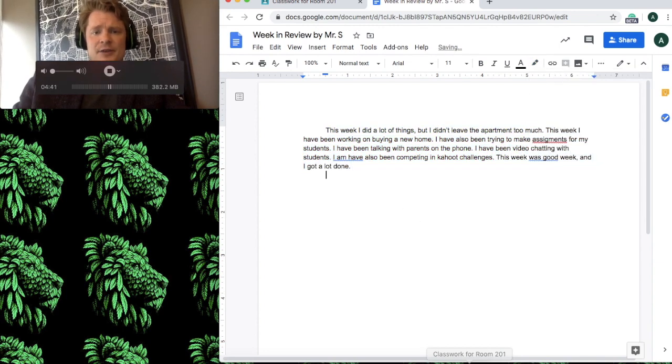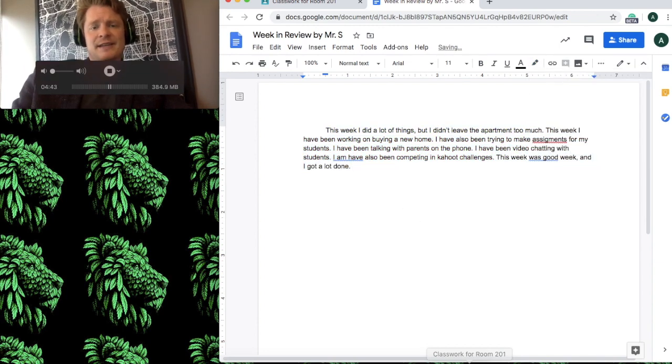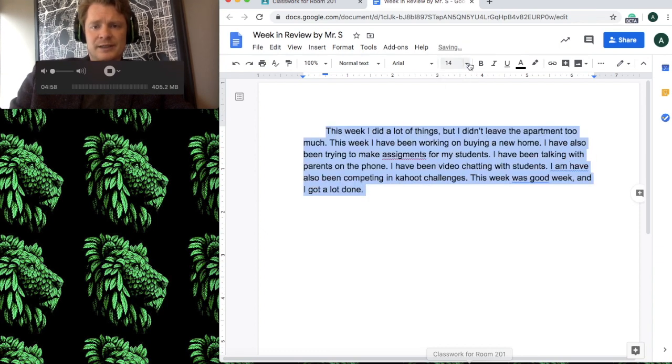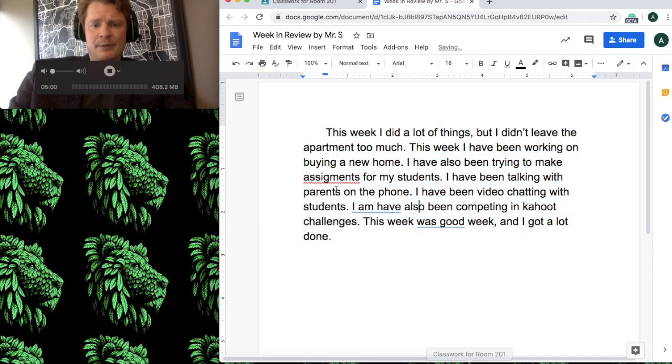I might take the challenge and I might decide I'm going to have a second paragraph. So I enter twice because I'm going to start my second paragraph double spaced here. And you can make this bigger if you want to make your words bigger so they're easier to see. You can highlight them all, or before you even start, go up here to this number where it says font size and you can make it bigger if you want. 14, you could make it 18. That way you can see it.